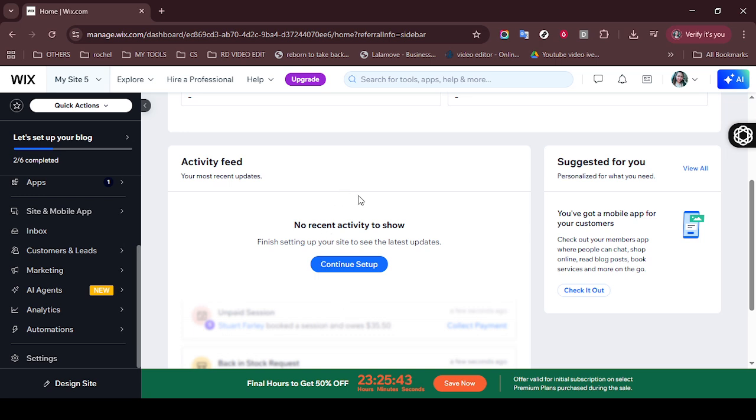Once you click on Menu, you'll see various menu styles you can choose from. Since we're specifically interested in a side menu, browse through the options until you find a layout that's labeled as a side menu or has a similar vertical design. Take your time exploring these options. Pick a style that complements your website's theme and design well.